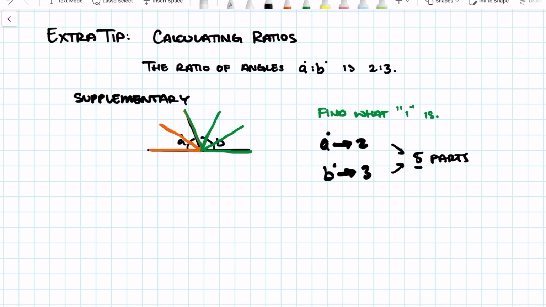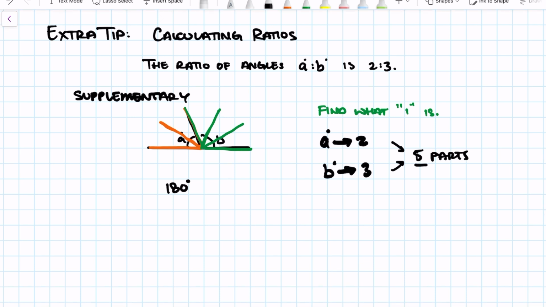Now, this should help us find the 1 part because we know that a supplementary angle is 180 degrees. But now let's say we're going to divide it into 5 different parts. Let's just call each of these random angles that symbol that I showed you the other day, theta. It's just like any other letter. So if you note, there's actually 5 of these parts, right? There's 1 right by the A there, 2, 3, 4, and 5. So 180 is also equal to 5 of whatever random angle that is.